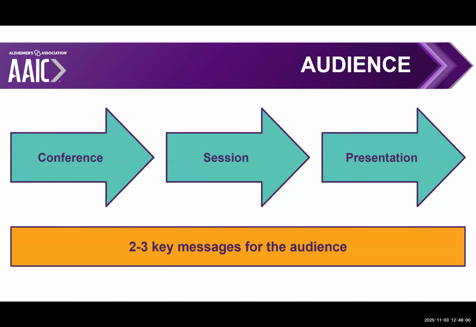When we're thinking again about the audience, think about the conference. Everyone attending is interested in Alzheimer's and dementia research. So you don't need to spend a lot of time setting the scene on the bigger picture of dementia. Within the Alzheimer's and dementia field, it's fairly broad. So when you're thinking about the session that you're presenting in, look at the title of the session and the other presentations and frame your presentation accordingly.